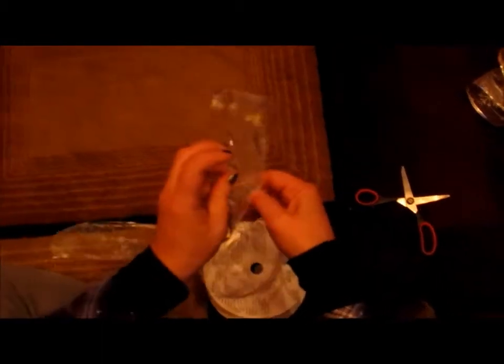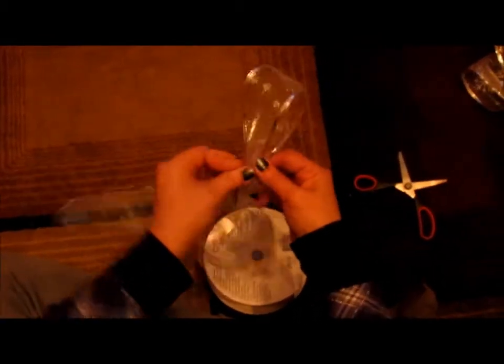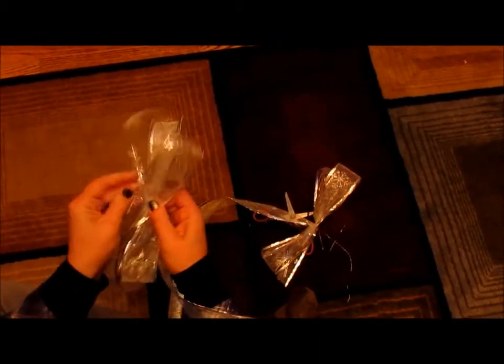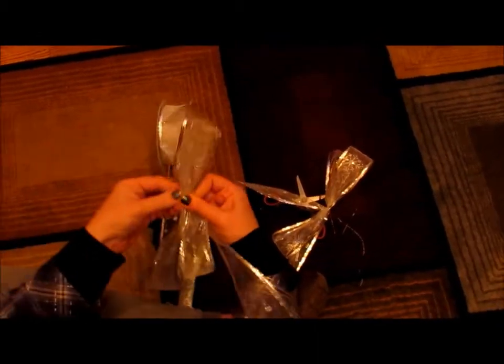And you twist. And then you want to make sure that your loops are around the same size. They are. So I'm going to twist. Bringing it over, I'm going to twist again. And I'm going to twist a third time, just like I did on the first set.